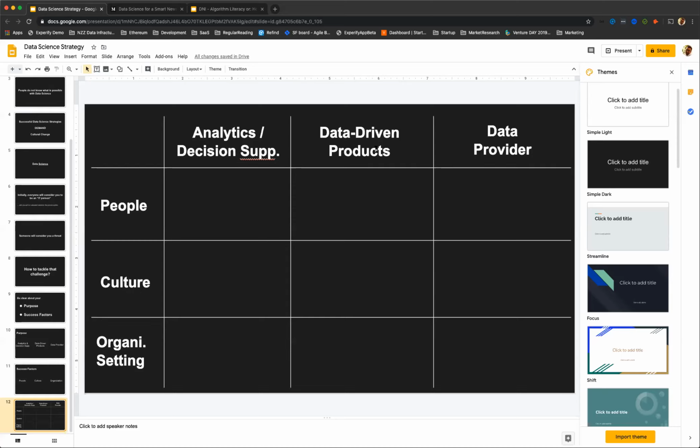And the way we solved this is that we set up the data science team as a competence center, in a central position.